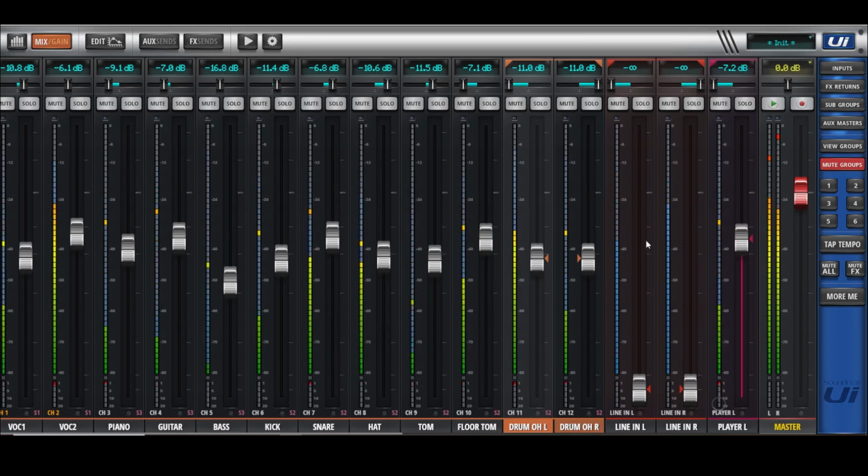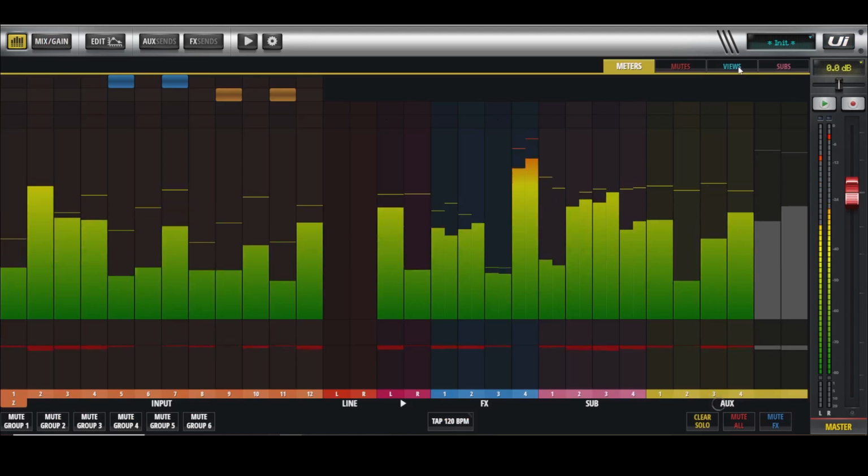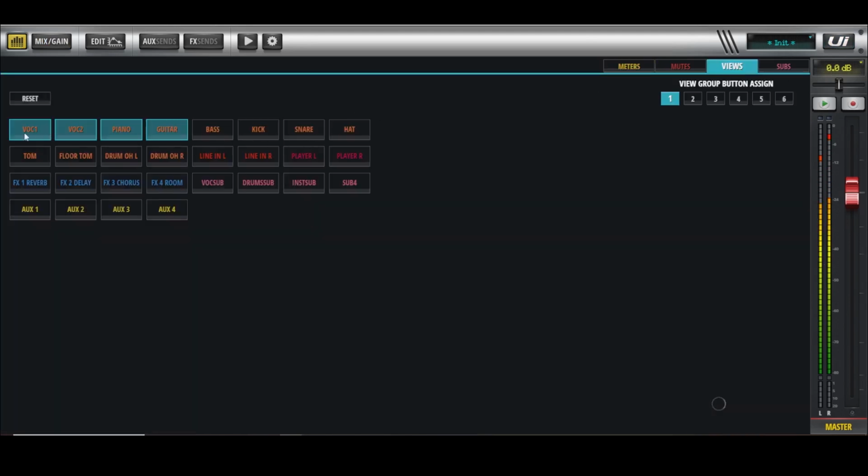I am going to set up, let's do the view groups first. And that's done over here in the meters thing and views. And I want the vocals, the piano, the guitar, pretty much the entire mix, the 12 channels. I like to have my effects in there. These are the effects that I use.